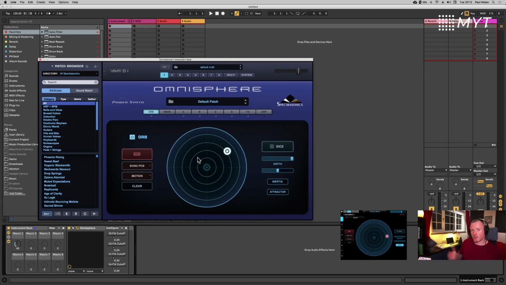So as you can see, it's moving now without me really touching it at all. It's kind of got its own mind, it's got its own physics. So let's play a key and see what happens with it.